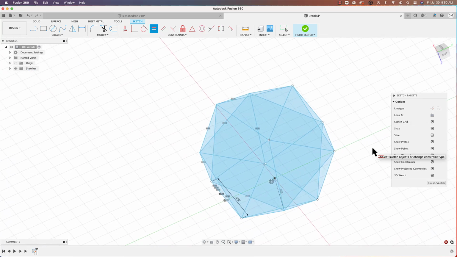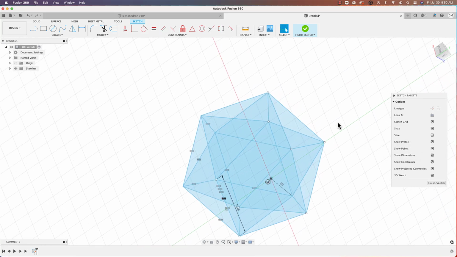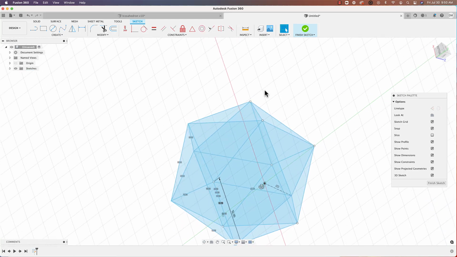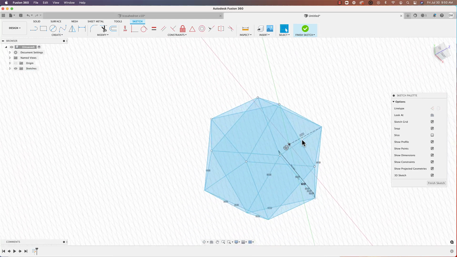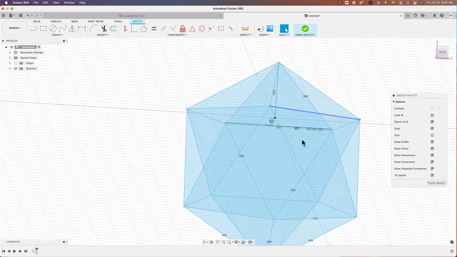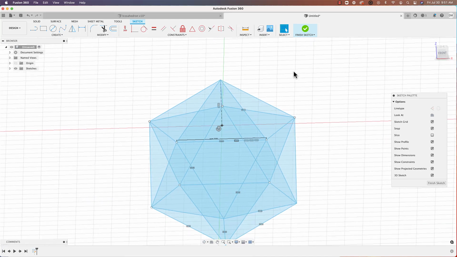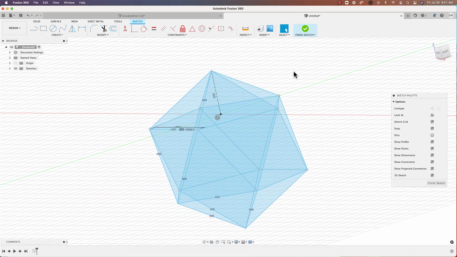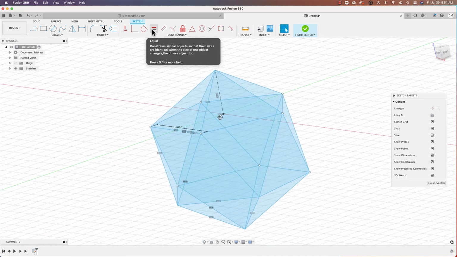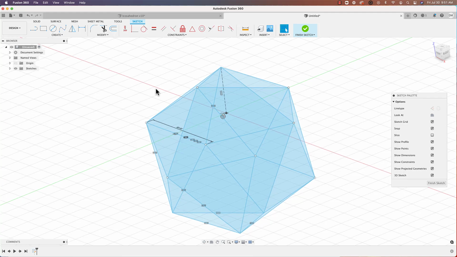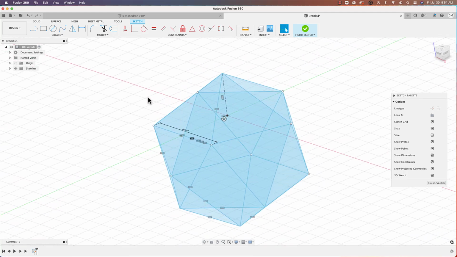And then of course you can always verify by selecting on these edges and verifying that they are all 50 millimeters. So there it is, and this is our completed shape. Basically using only one sketch tool, which is our line tool, we made this complete icosahedron just using the line tool and applying one equal constraint. A little bit of geometry and everything else just falls into place. So how powerful is that?